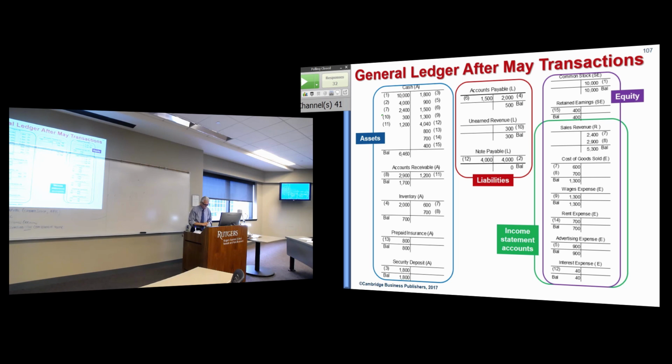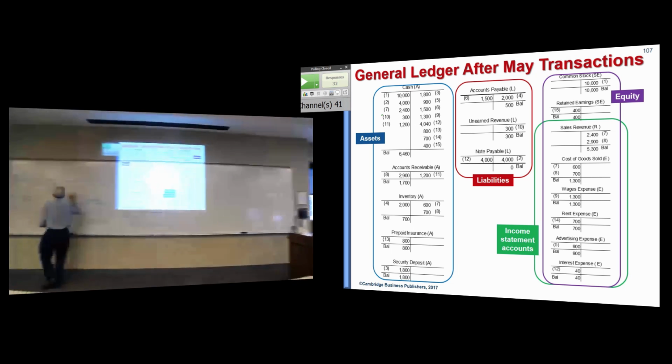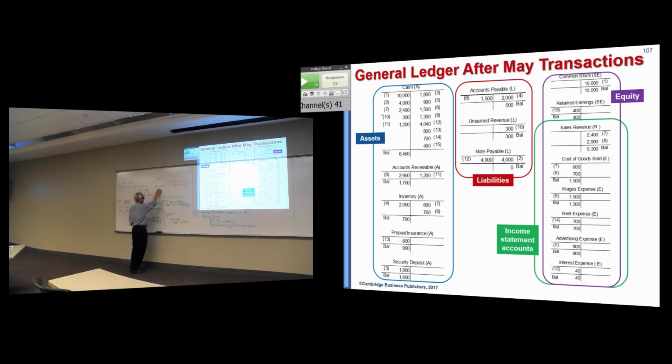All right, so the next thing we're going to have to do, and we do that in the next chapter, is ultimately get all of these income statement accounts closed out to zero, because that has to start next year with a zero balance, and get those balances into retained earnings. And that's the closing process we talked about earlier today. And that's the articulation link. Although we don't see it right now, we're not showing you that link now, but eventually all of these revenues and expenses have to get into the earned capital. It's got to get in there. And they have to start next year with a zero balance.